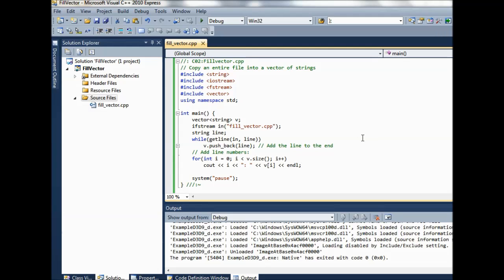All right, so that's how you can do it, and again, the structure that you want to read into depends on what you want to do. In this case, reading into a vector is nice because, let's say you had a file that, instead of being a file with code in it, like this one, was a file with high score numbers. If you had a score on each line and you loaded all those scores into a vector, then you could sort the scores highest to lowest or whatever you wanted before you displayed them, something like that.